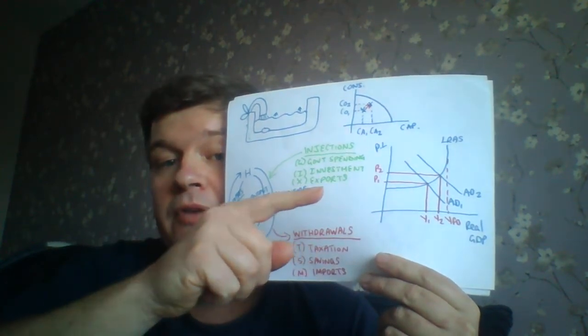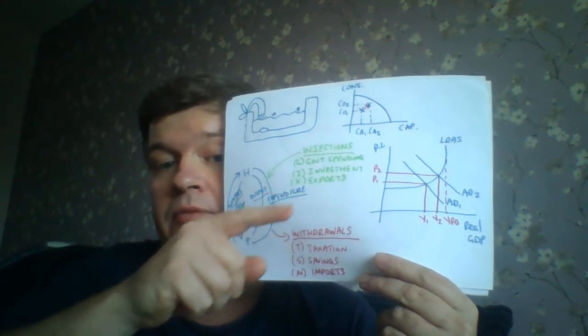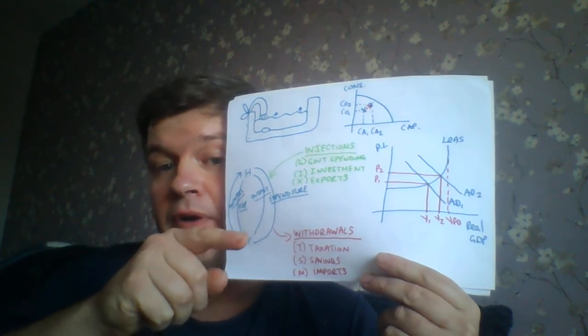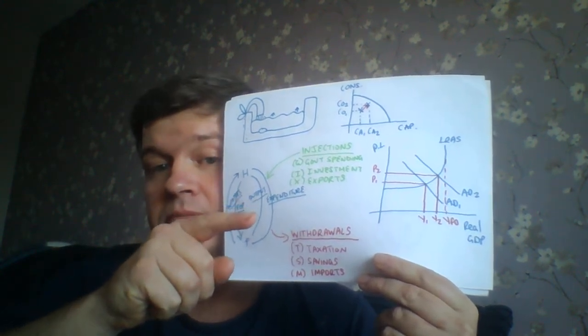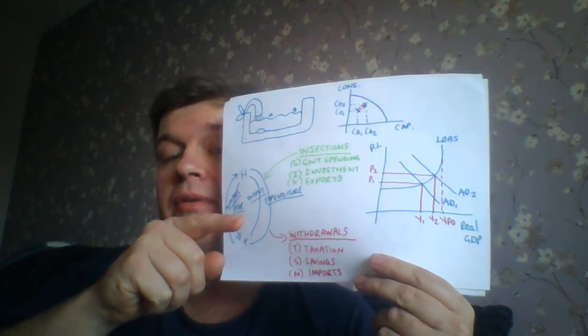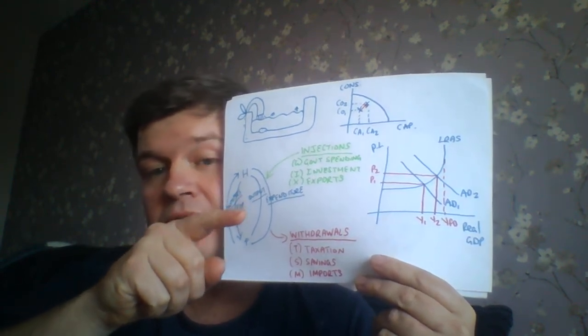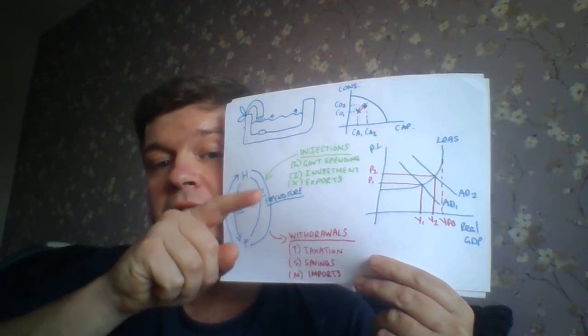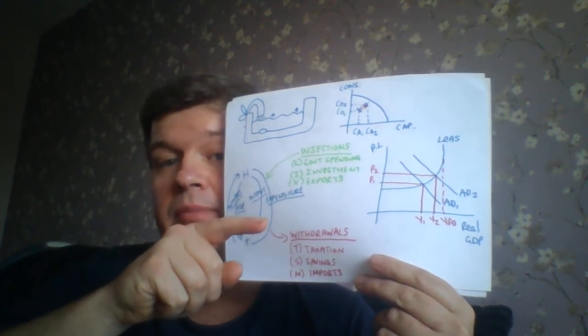If foreign people start to buy more of our goods and services, again it means that our firms have got to produce more output. To do that, they need more factors of production like workers, but they're making more profits, so households get more dividends, and that would increase incomes and again lead to more expenditure to take place.